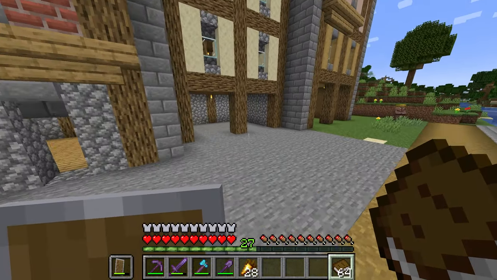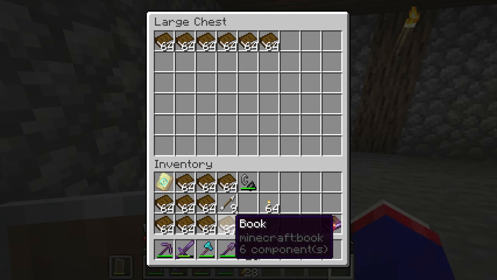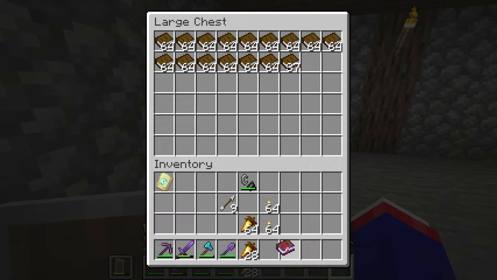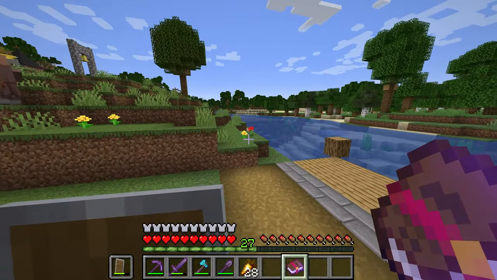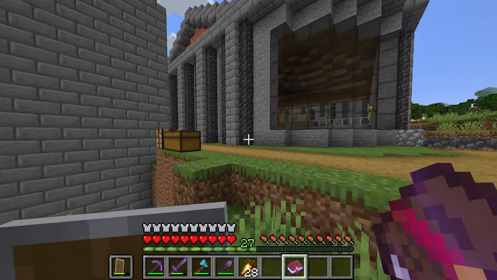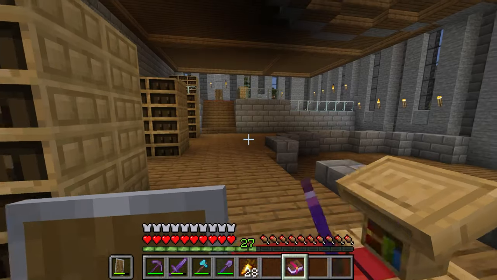Honestly, just down here. I was thinking about putting them in, what's it called? My library? But that doesn't really make sense, does it? I can put this one in, because it's enchanted. If I put them all in my library, I wouldn't have been able to figure out what's what. That's not... There we go.